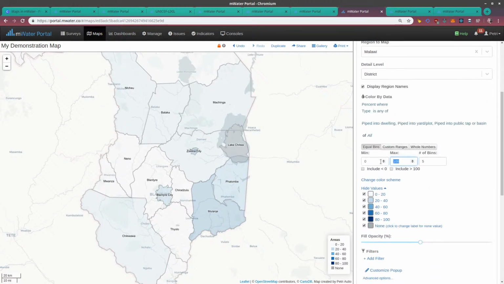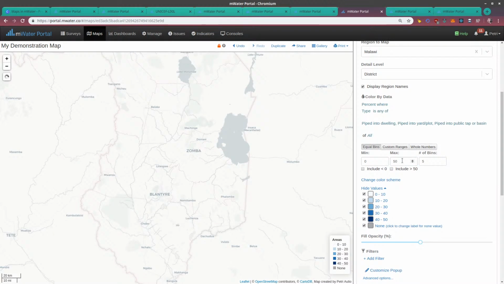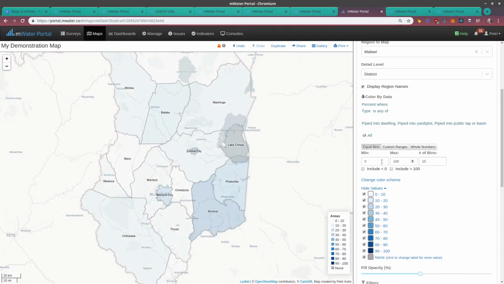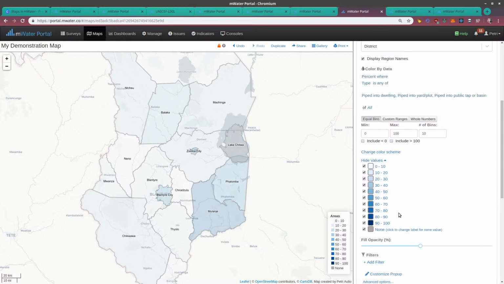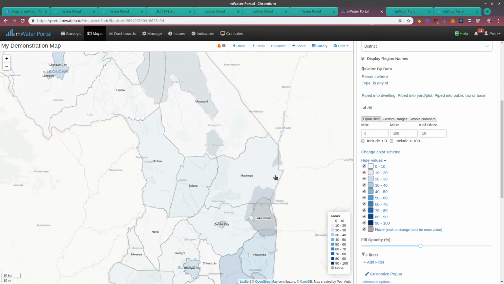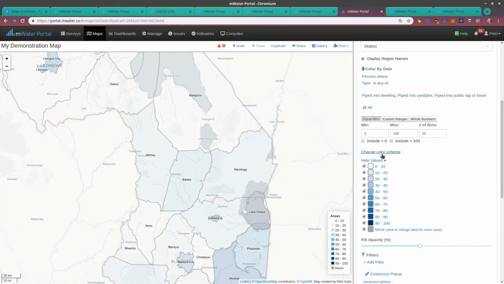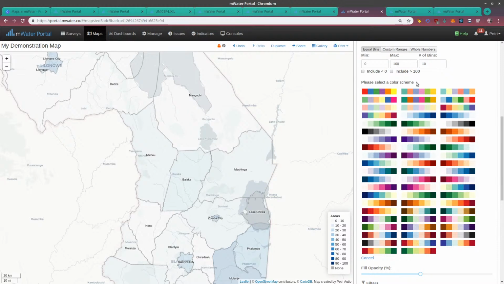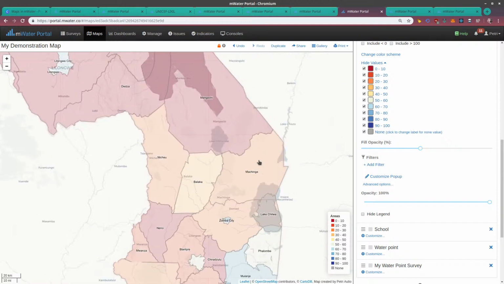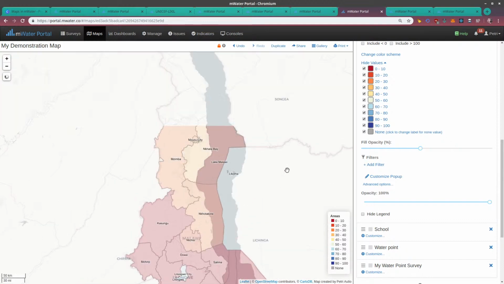And I can choose the range, 50, maybe that's not granular enough. So you can see that creates 5 buckets, 5 categories. I want to see more detail, I say 100. And let's say 10 bins. Okay, and then I'm already getting the data. So I'm getting this data specifically on the basis of the data in the system. I will change the color scheme by going from red to blue, let's say, so I can sort of see the proportions a bit clearer.